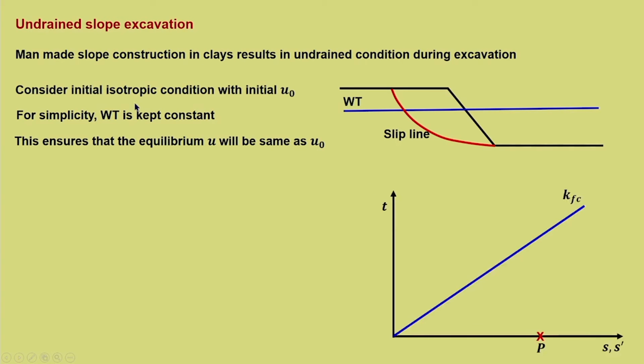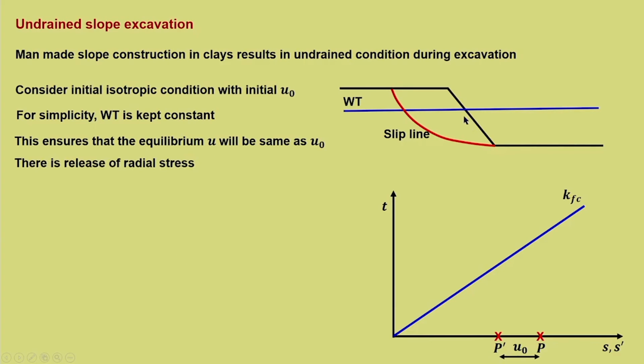So let us try to understand, since the initial condition is taken to be isotropic and with an initial U0, let us say that the point will be on the isotropic line. So P dash is drawn. Now I hope you are familiar how to at least mark the initial points. So, P and P dash at a difference of u naught.